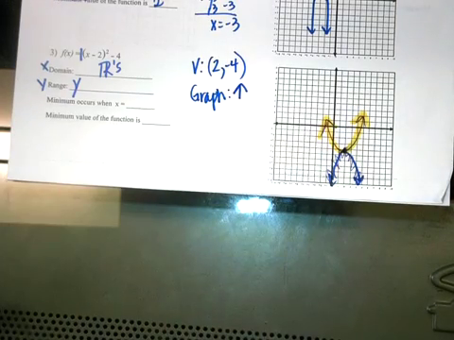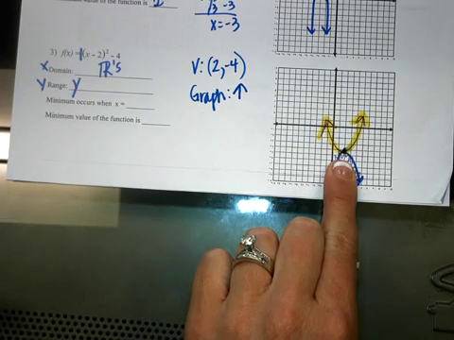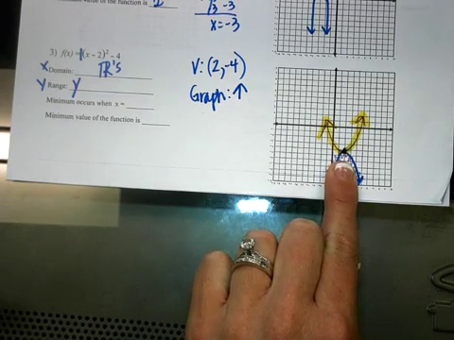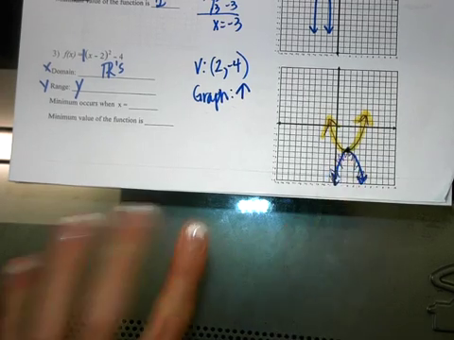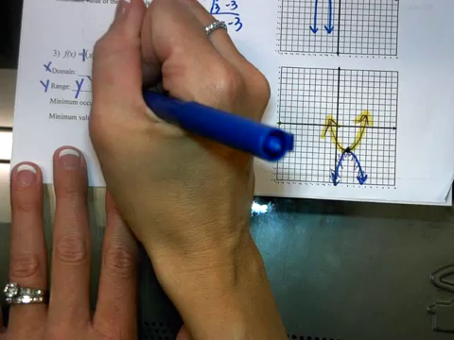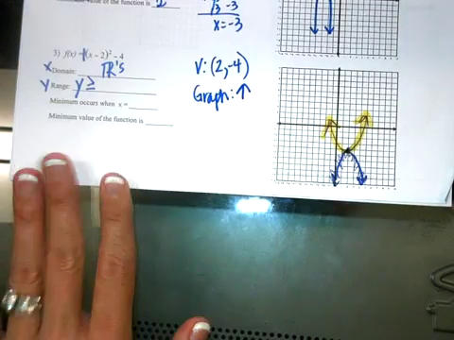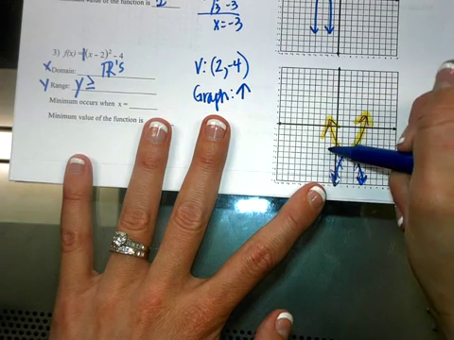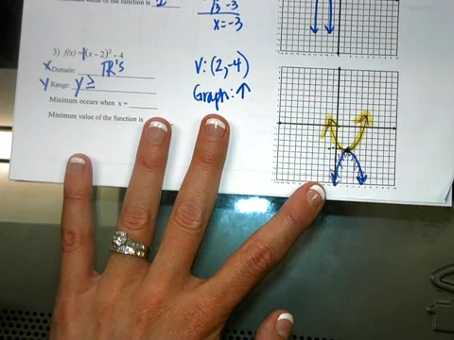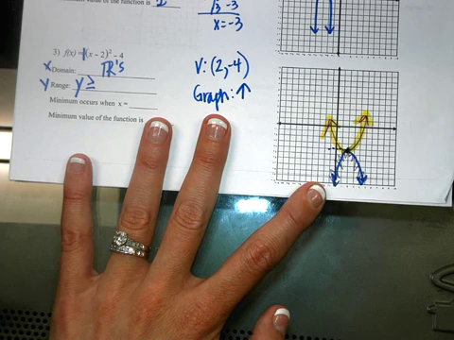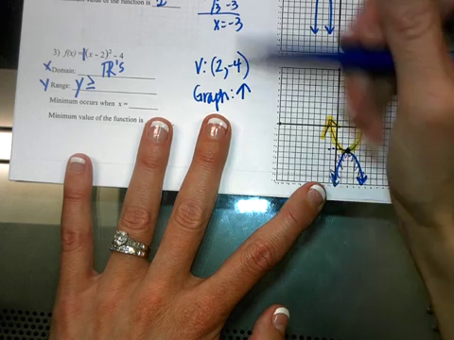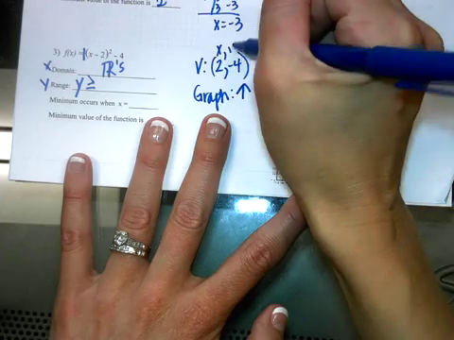Okay? Now, is the graph going up or down? Up. So that means it's going to be greater than or equal to, because all the values on the y-axis are going to be going up. So it's greater than or equal to. The y value where it starts at is what? That's the x value. Remember, ordered pairs go x and then y?